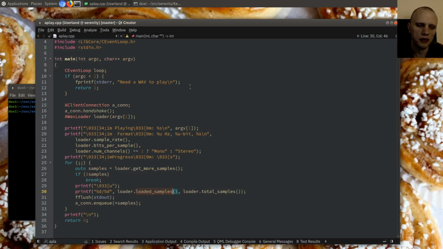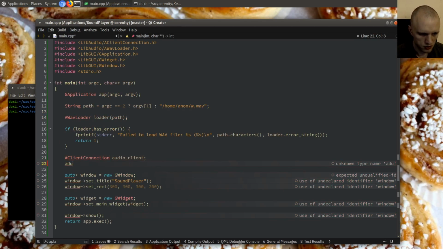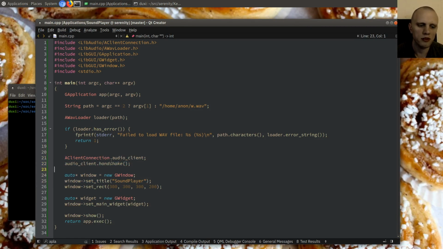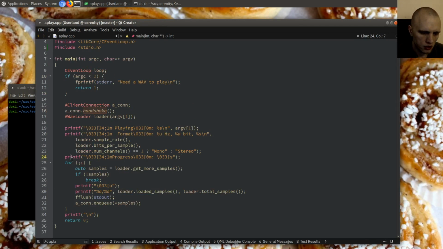So aplay, the command line tool, first we have to call handshake. This API is a little bit goofy. We haven't been using it that much yet, so it has some weirdness to it. I mean, you would hope that we could get the handshake to be automatic somehow. But the issue that I see immediately is that here we just do an infinite loop and we don't do any event processing while we're doing this, but instead we just block unqueuing the thing.